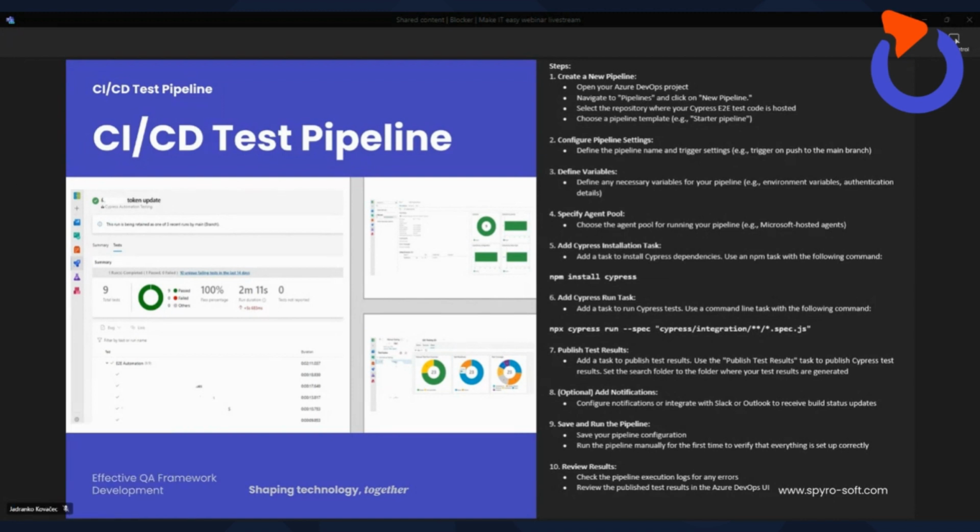So the steps for it are: create a new pipeline, configure pipeline settings, define variables, specify agent pool, add Cypress installation task, add Cypress run task, publish test results. Optional is to add some notifications, save and run the pipeline, and review results.